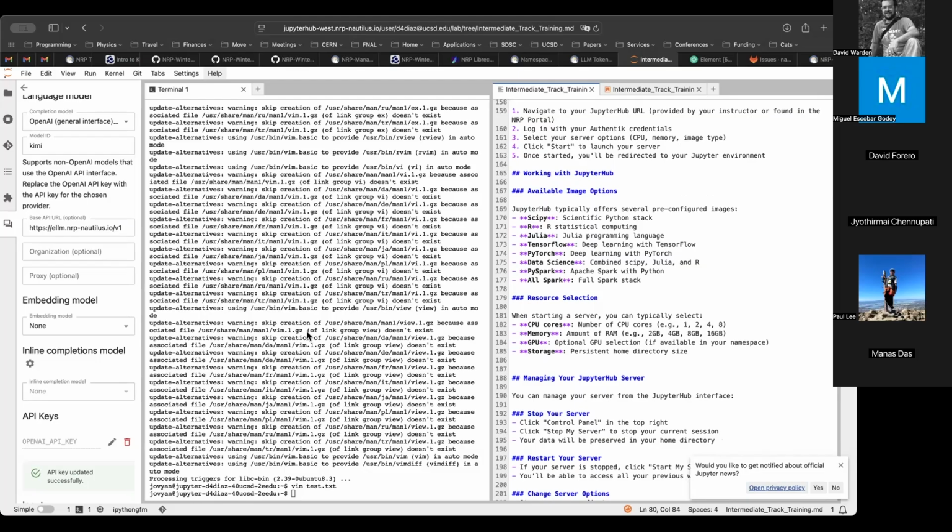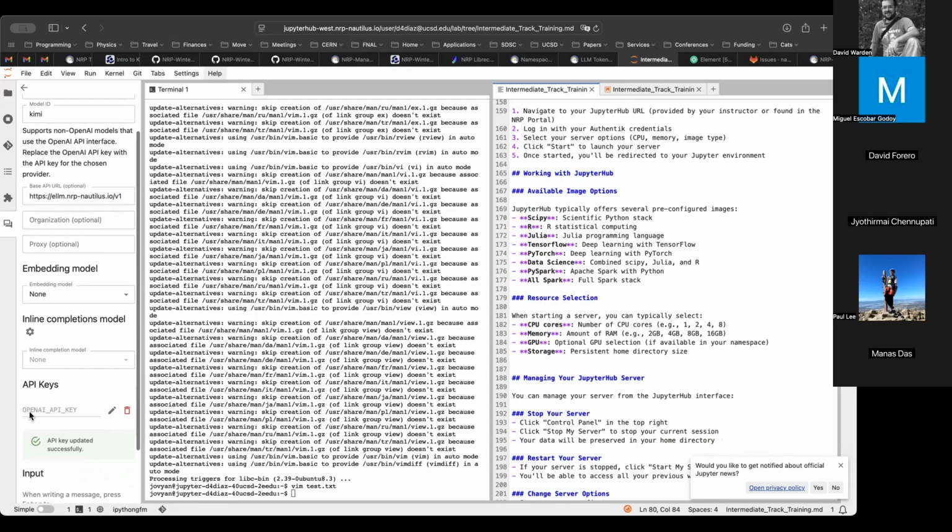That's a good question, David. I forget. It might not show a message, but I think what you should see is this field. I think it was blank before, and then after you added your key, you should see OPENAI_API_KEY.